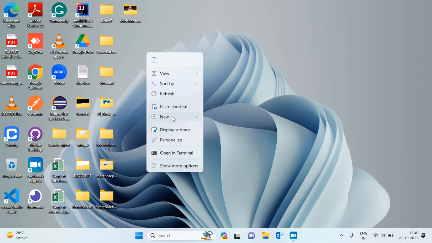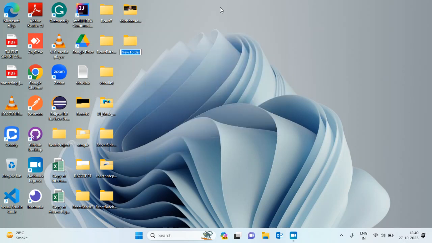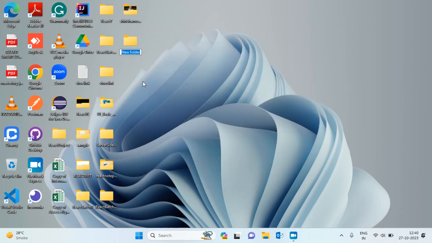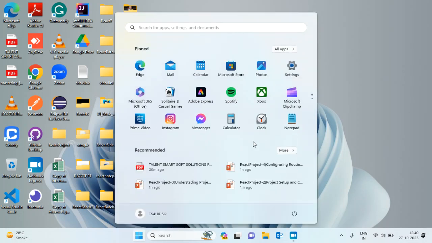I'm creating a new folder. So React project, React application. So let me open this folder in WebStorm.